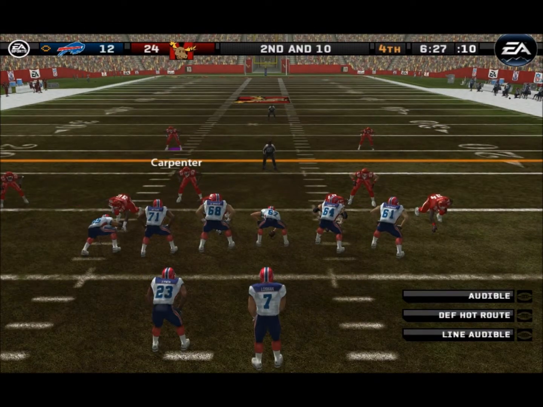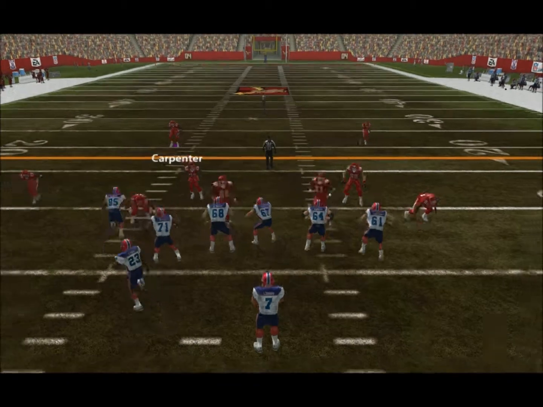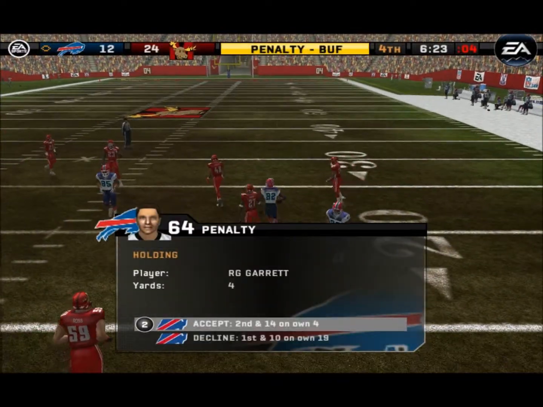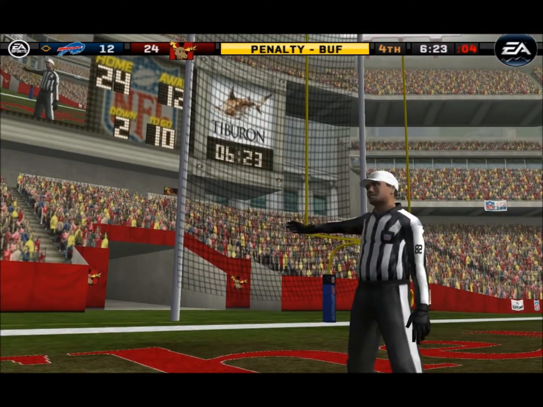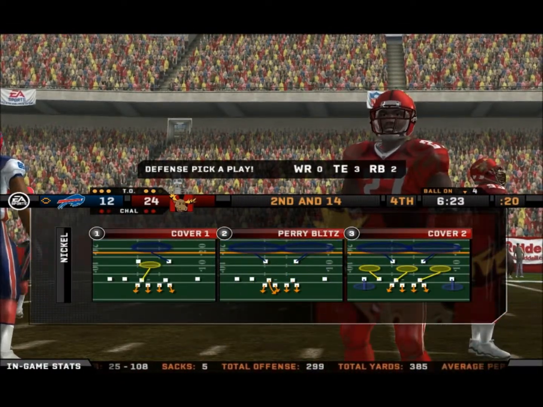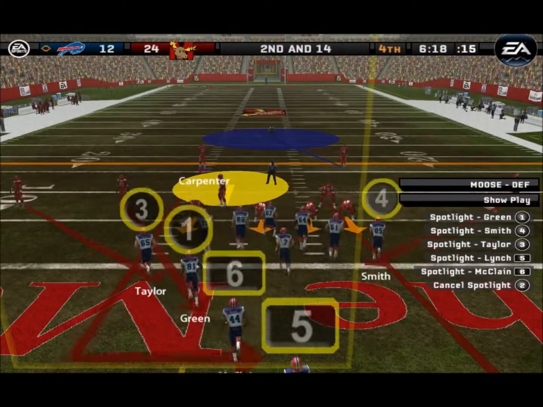The home team comes out in a nickel package. Steps up, gets the pass off, and it's complete. Morris is there on the stop. It appears they've gotten someone for holding on the play. Holding on the offense, number 64. Garrett is going to be flagged for holding on that play. If the defensive guys get a good jump, sometimes the only thing you can do to protect a quarterback is grab hold of somebody's jersey.